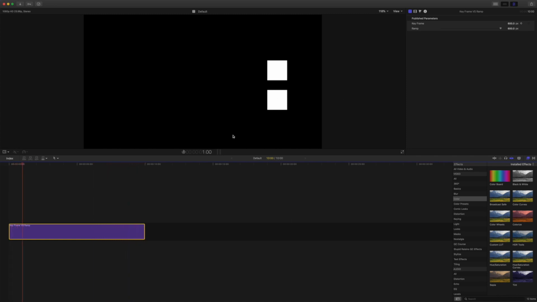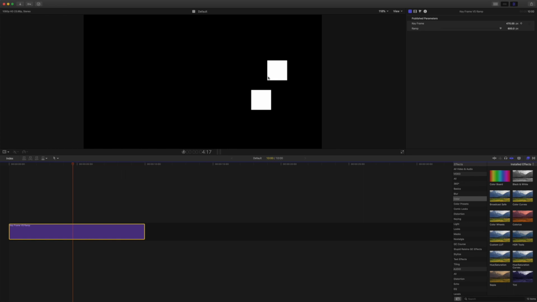And by the way, here's the keyframe parameter, the keyframes are active as far as I know, so if I make an adjustment at one point and another adjustment at this point, what I have done is I've set keyframes. So that's the result when you try and publish keyframes through to Final Cut.